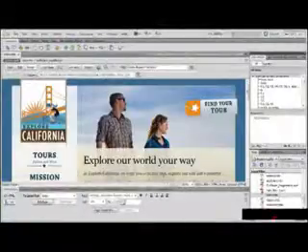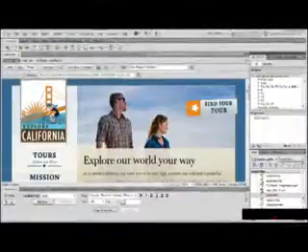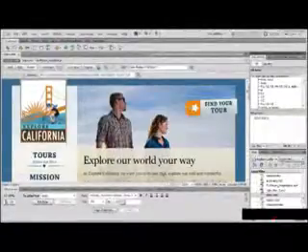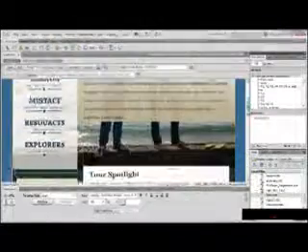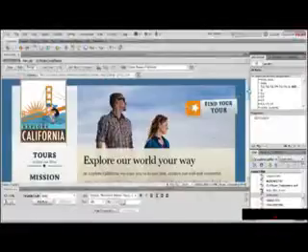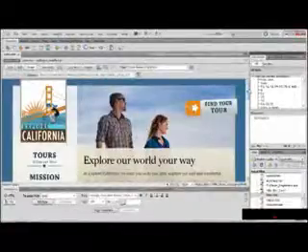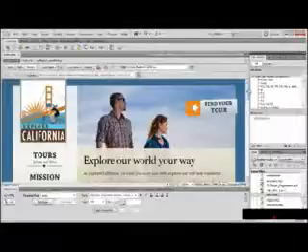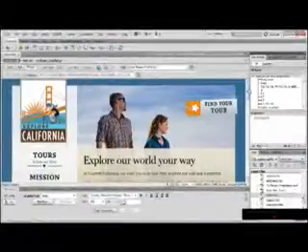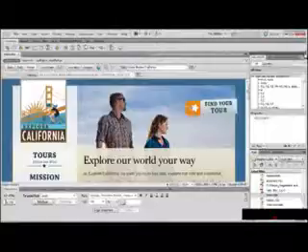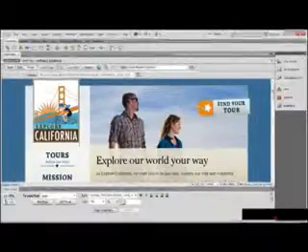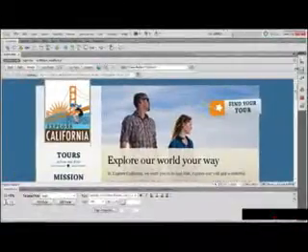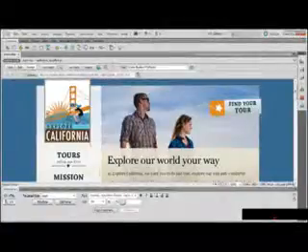So here we have the index.html page open from the 10.10 folder, and this is more or less our finished layout. All the background images are in place, all the content is in place, and our layout looks pretty much the way that we want it to. Now, in order to properly show off Live View, CSS Inspect, and what they're capable of, I'm going to give myself a little bit of extra screen real estate. I'm going to do that by collapsing my panels down to icons. Remember, you can do that right there, and then you can just go ahead and move that over to take them down further so that no labels show up. And then I'm going to double-click the Properties Inspector.